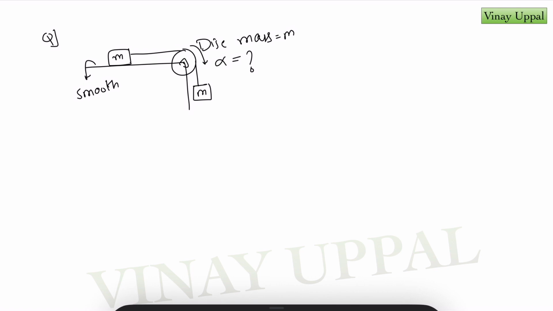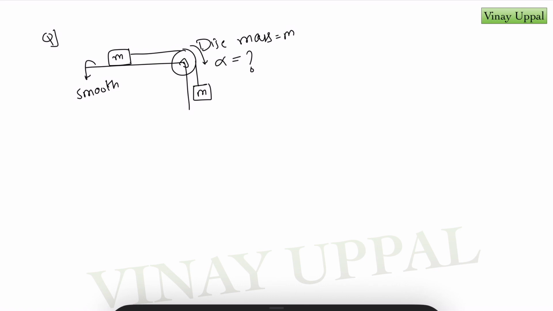So give it a try. Use the cute method once again. Stick the masses onto the circumference of the disc and write the torque equation. You should be able to get the answer, and then you can have a look at my solution. Alright, so assume you've given it a shot. Let's take a look at the solution and let's see if you've gotten it right.